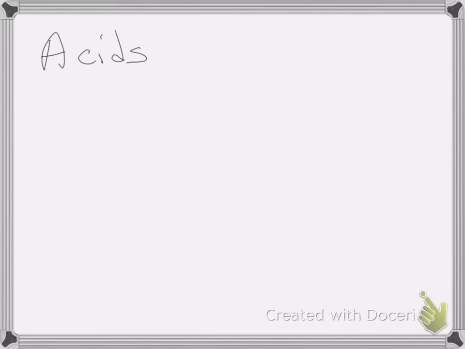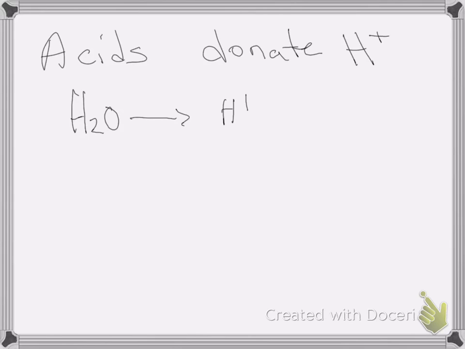Okay. So if I asked you to define an acid, then you know it has something to do with hydrogen ions. And what an acid does, we say, is that it donates hydrogen ions. Acids donate hydrogen ions. In other words, they dissociate in a way that splits off a hydrogen ion. So is water an acid? Can it split off a hydrogen ion? So does that make it an acid? Absolutely it is. It's a very weak acid, but it is an acid, technically.